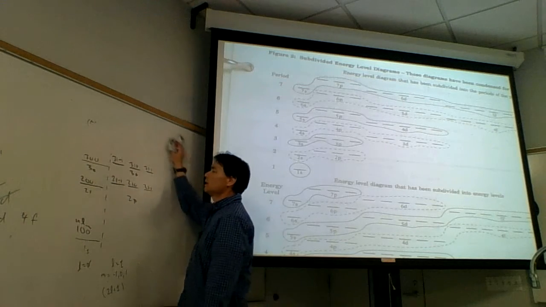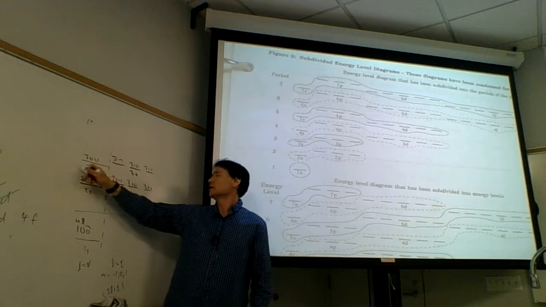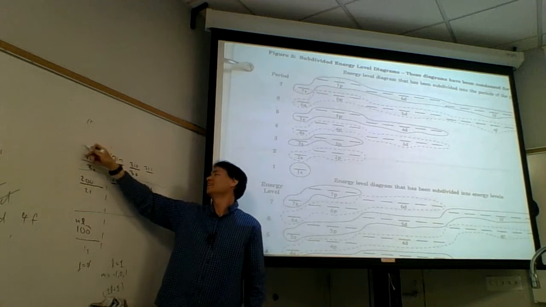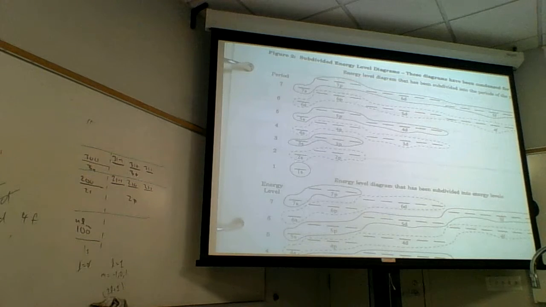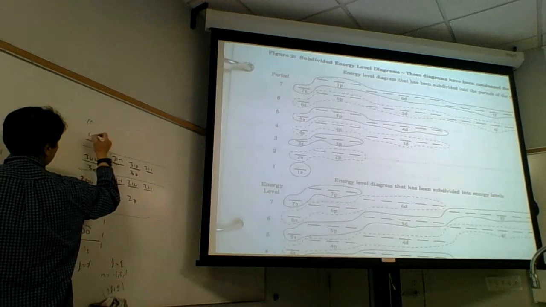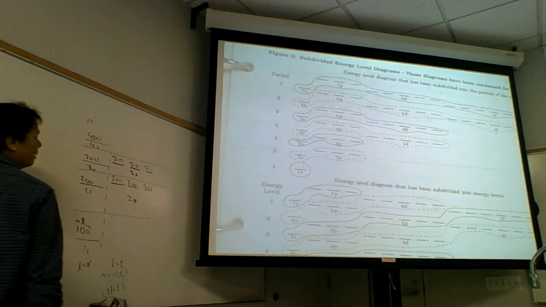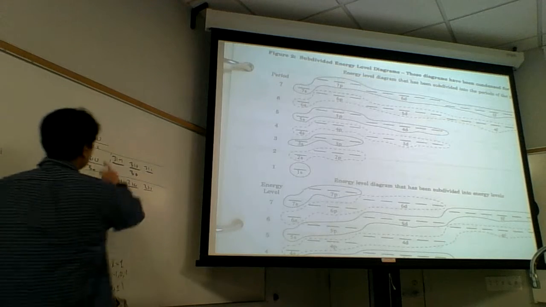And so I'm going to continue. I got to the third shell here. The first shell here, the second shell here, the third shell here, and the 3D are going to be up in the fourth shell. So let's go ahead and draw that out. The next orbital is going to be the 4, 0, 0, the 4s orbital. And then what comes after the 4s? We have to go back up to the 3D. After the 4s comes the 3D.